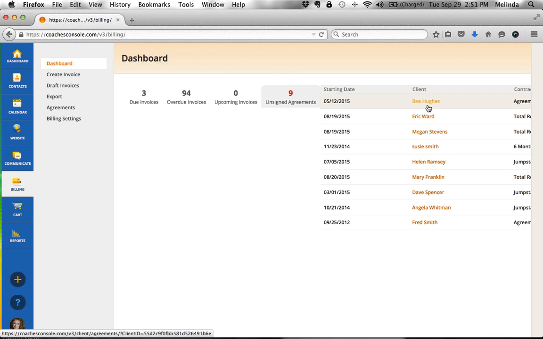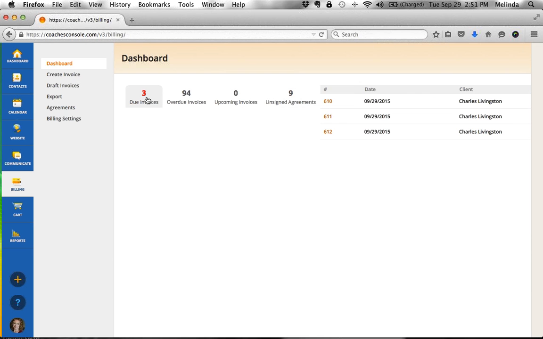I would look at that process for that coach, saying all of these should be signed in that sample session, if not by the next day at the very latest. So you should never have too many unsigned agreements listed here. It's just a way to keep your eyes on your money and the elements in your console system that drive the money to your bank account. Okay.